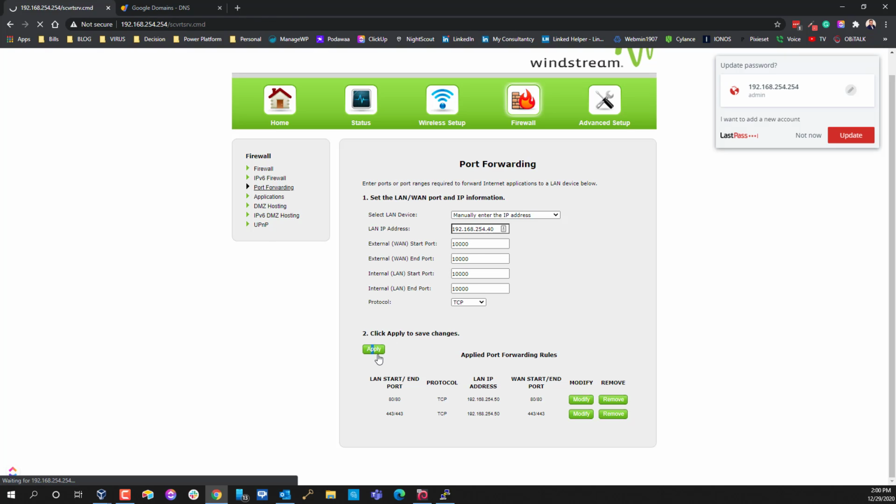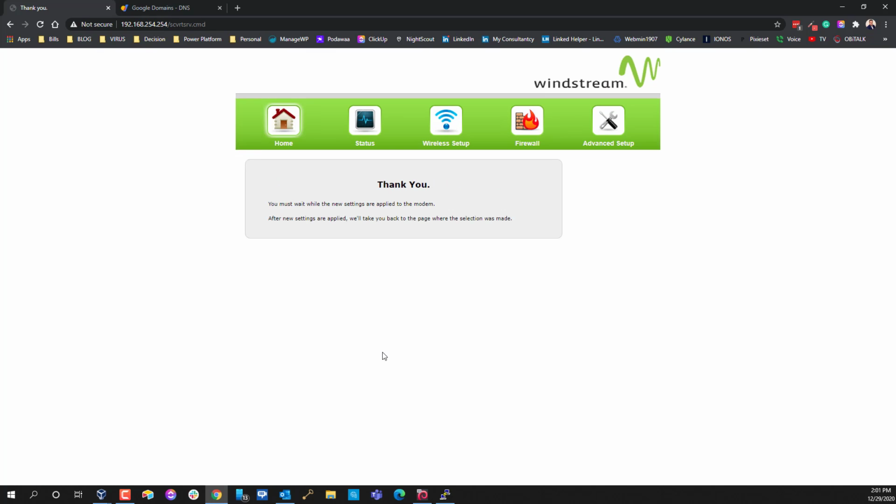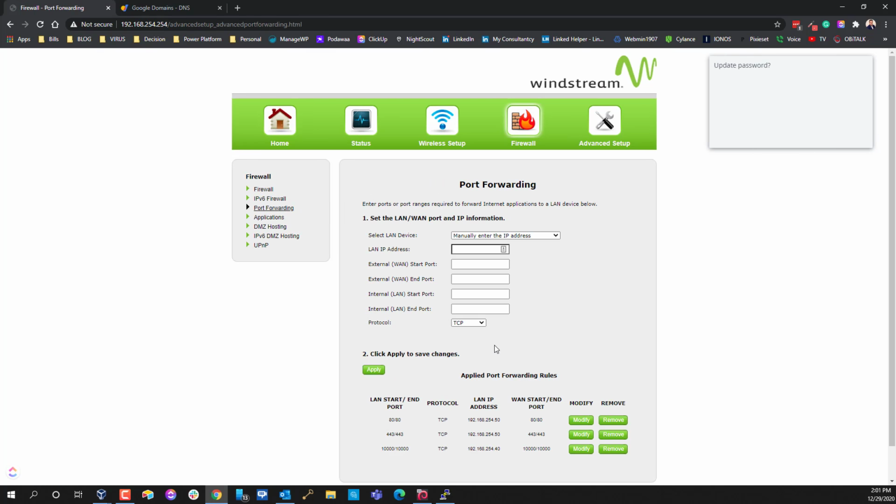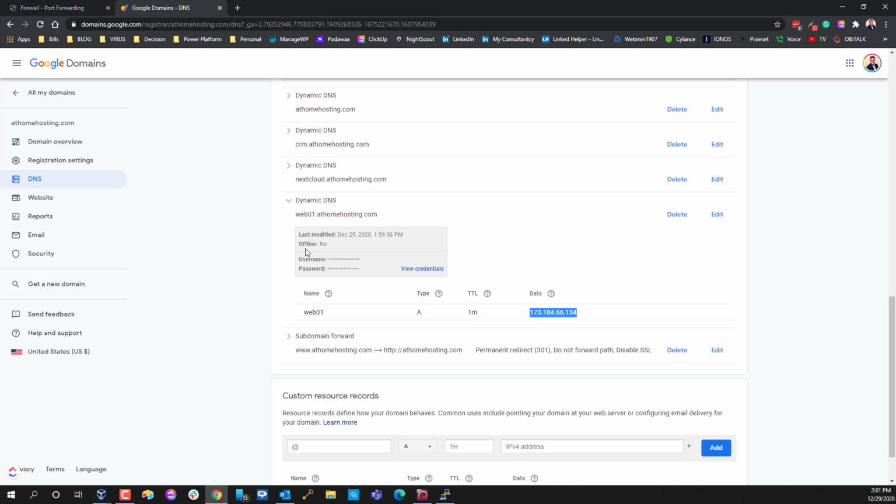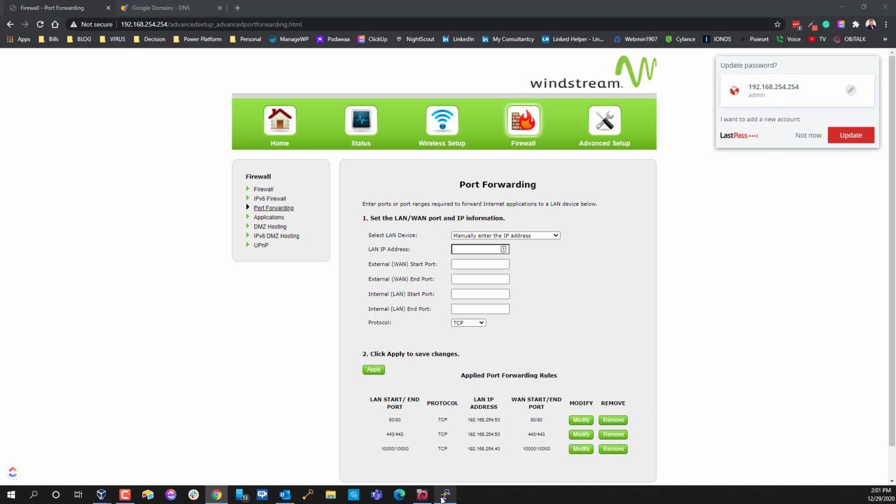Most routers, you don't have to do all that. You specify it once or maybe twice. All right, so now I have the port opened up. I have the domain name, or the A record, in this case a synthetic record, with my dynamic configuration going on here, and I should be able to do this.